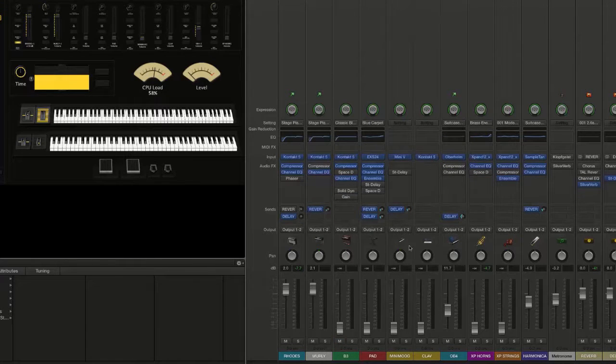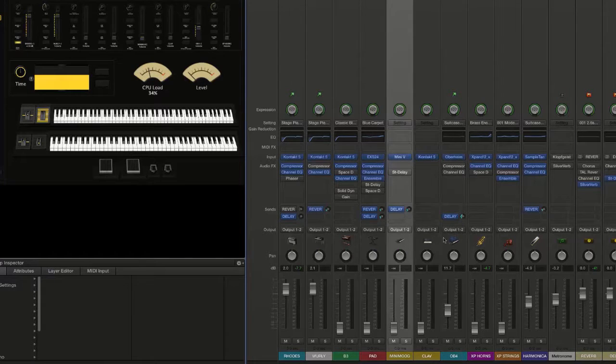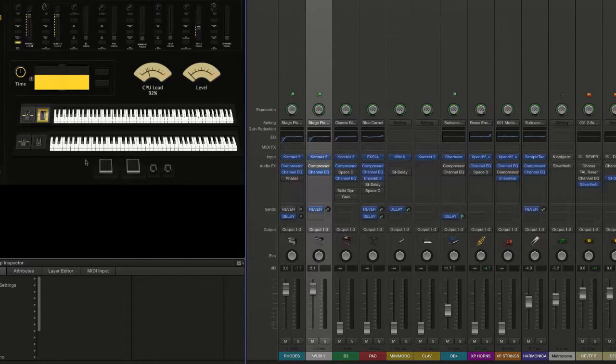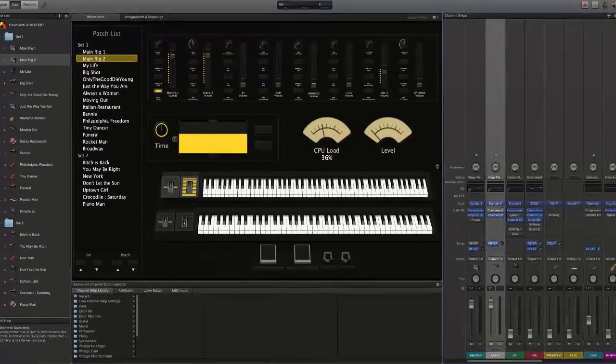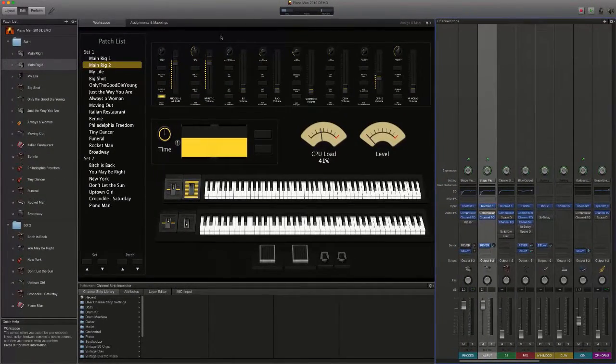I have a different synth plug-in for this one, but these are what I call, like I said, my meat and potato sounds. And I can go to either of these at any point during the session and just draw up a full palette of sounds that I can go to. Each of these sounds is already mapped to one of the two hardware keyboards in the rig. So that's what these two main rig patches are up here.